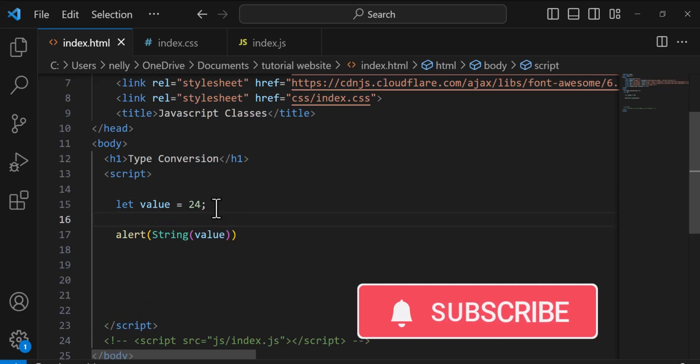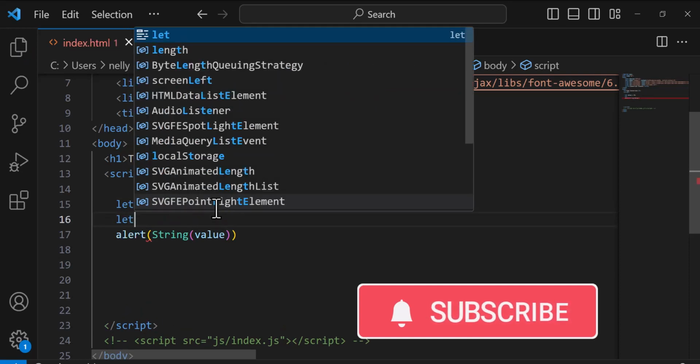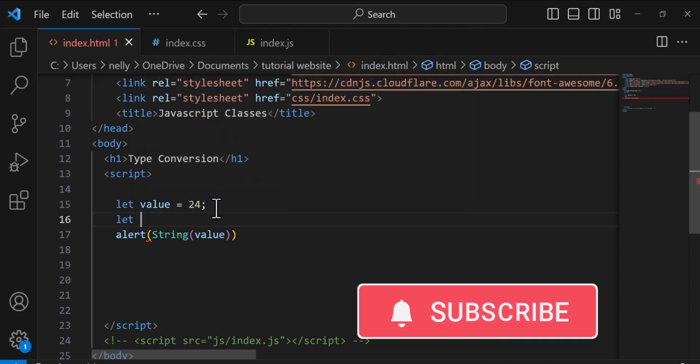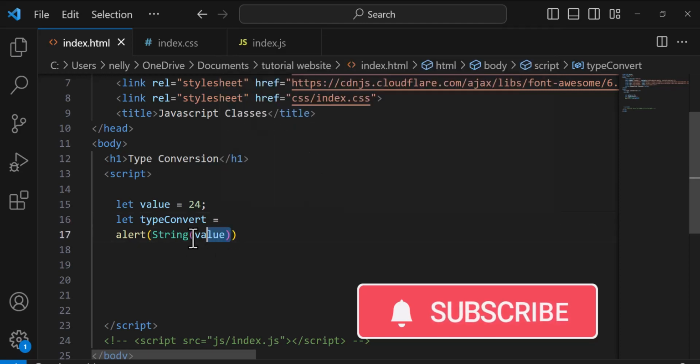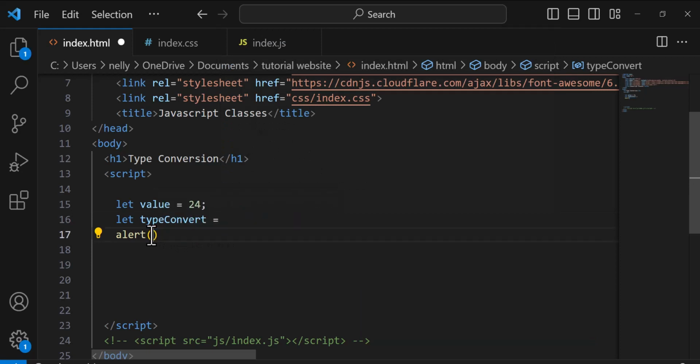What we'll do is create a new variable. Let's say convert type. Let's copy what we have here, cut it and paste it there, because we have converted the value to string.